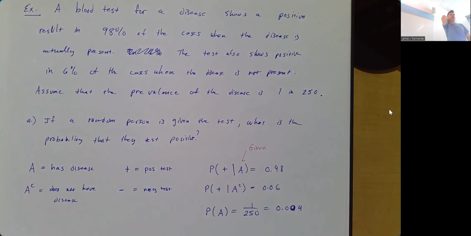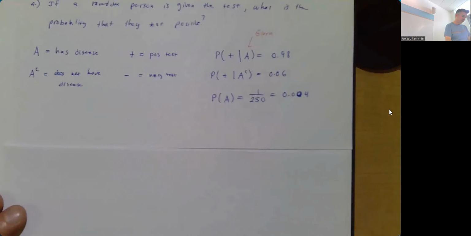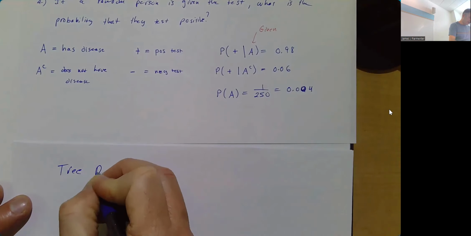Okay, there are lots of formulaic ways you can deal with this, but I'm going to tell you, in my opinion, the easiest way to handle the situation. So whenever you see wording like this, where we know the probability of testing positive given that you have the disease is whatever, we know the probability of testing negative given that you have the disease is whatever, or something else like that, you want to draw a tree diagram. Tree diagram is the way to go.